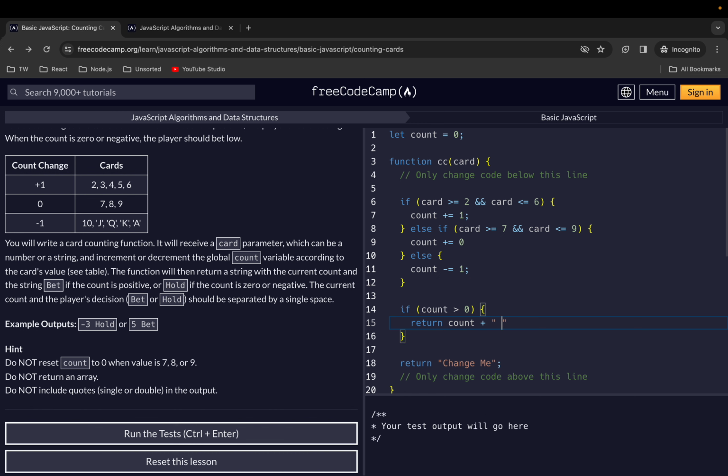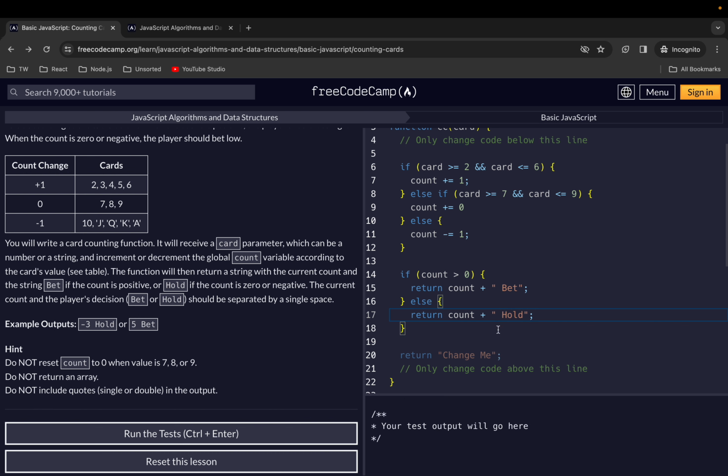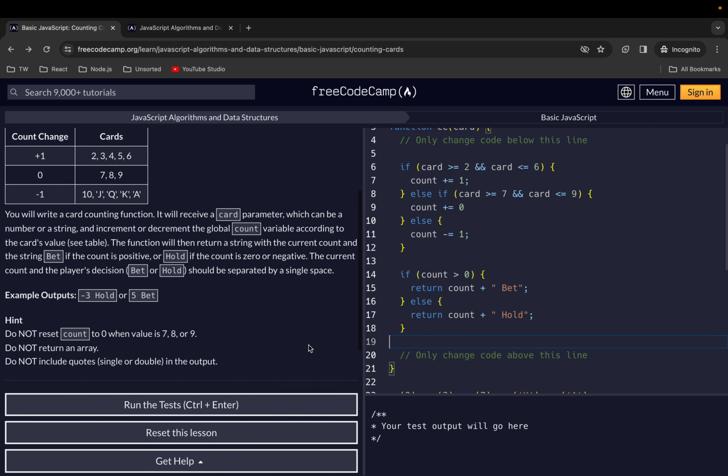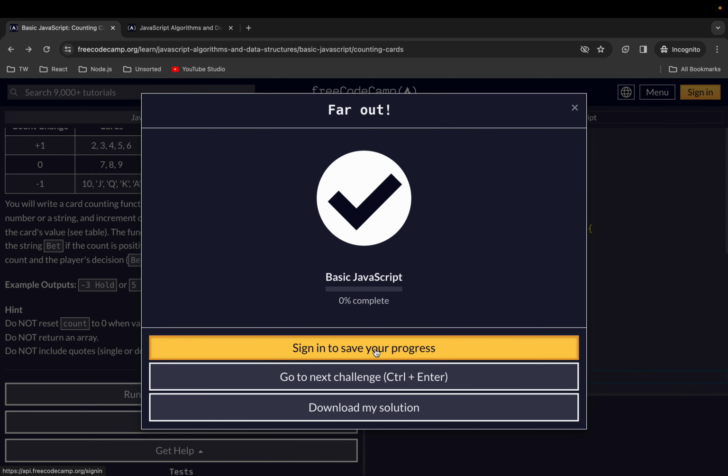Now there should be a space, so I'll put a space here before I write Bet. Alright, else, which means if count is 0 or negative, we are going to return count plus space and then Hold. So I'm going to clear this one from here, and that should solve it. Okay, on to the next one.